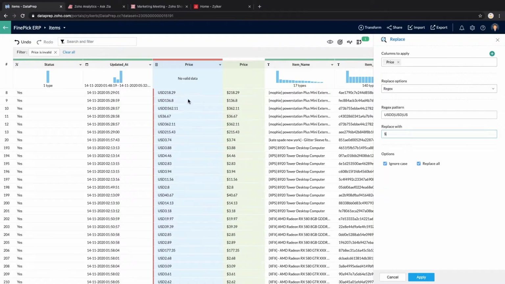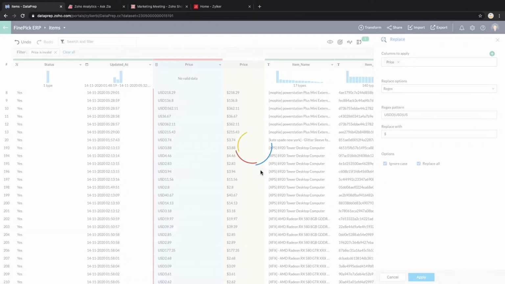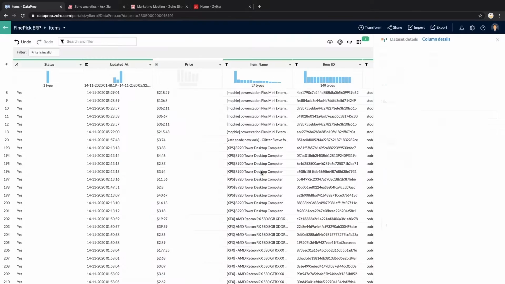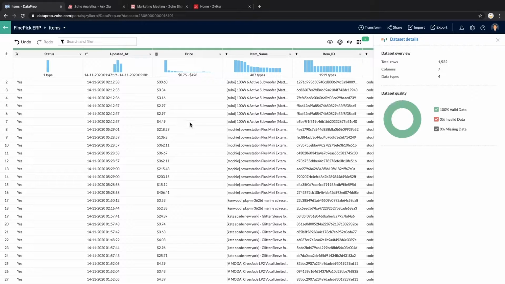And you will observe, even as I'm doing it, you have a preview of what the operation will do to the data. I'm happy with that. I'm going to apply this. So the operation has been done. The filter values have been fixed. So I'm going to remove the filter, and you will see the data quality now says it's at 100%.